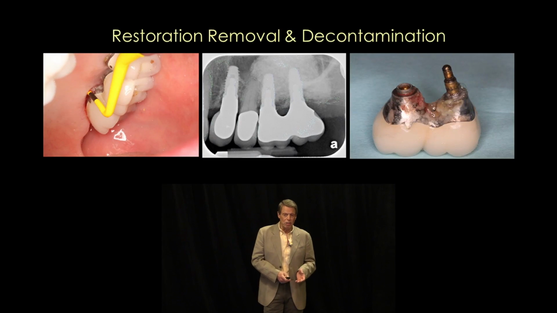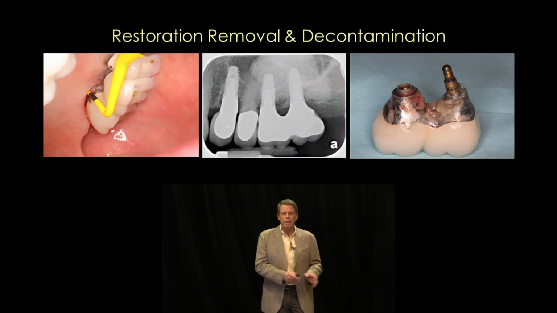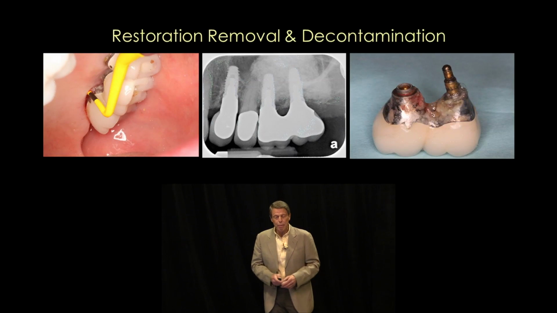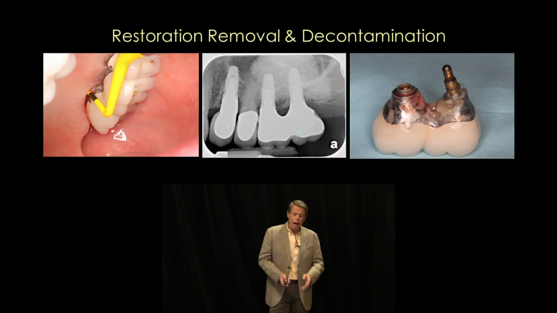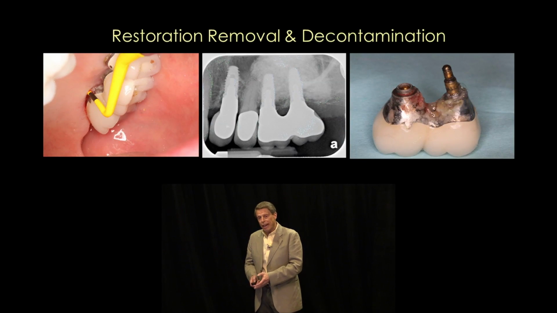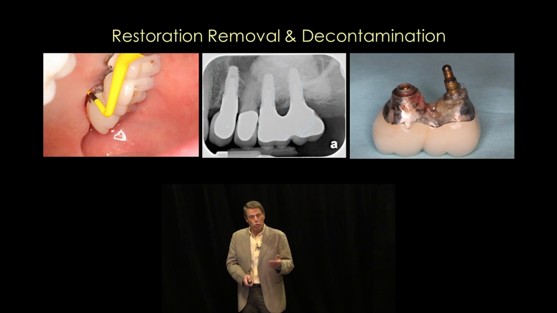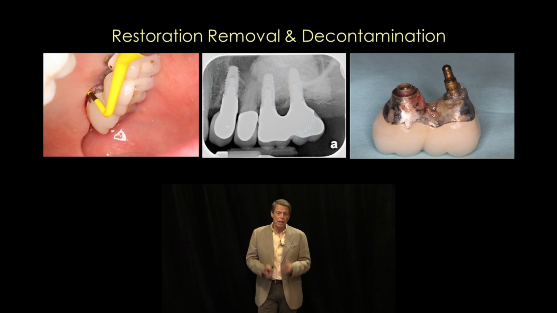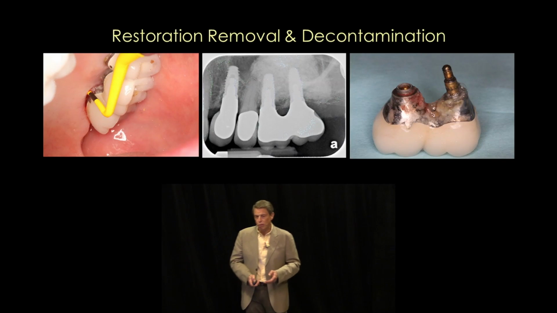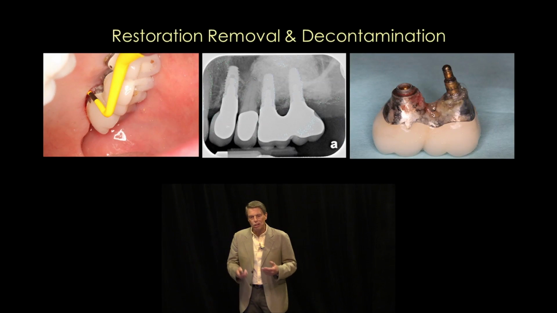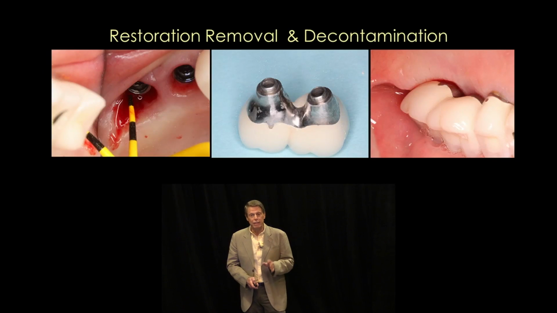Now here's another case to look at. This patient really would do anything to keep their mouth clean. But she came in and she had about an 8 or 9 millimeter pocket in the posterior molar area. You can take a look at the x-ray, and that's the sinus lift that you're looking at there, but you can see there's really been no bone loss around that implant, but there is 8 or 9 millimeter pocketing. So we remove the implant restoration and take a look at what's happening underneath it. Look at all the plaque and debris and calculus sitting on that tissue. This is a nightmare waiting to happen.